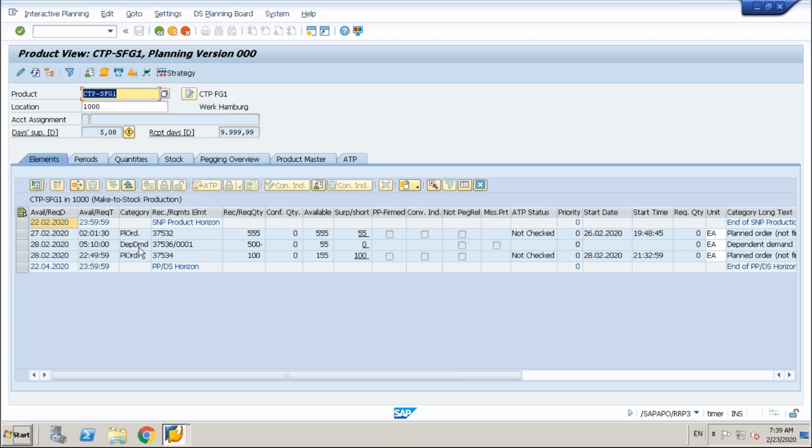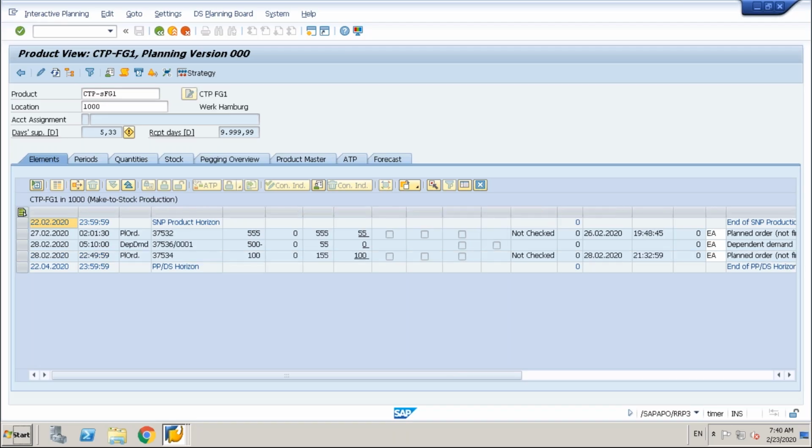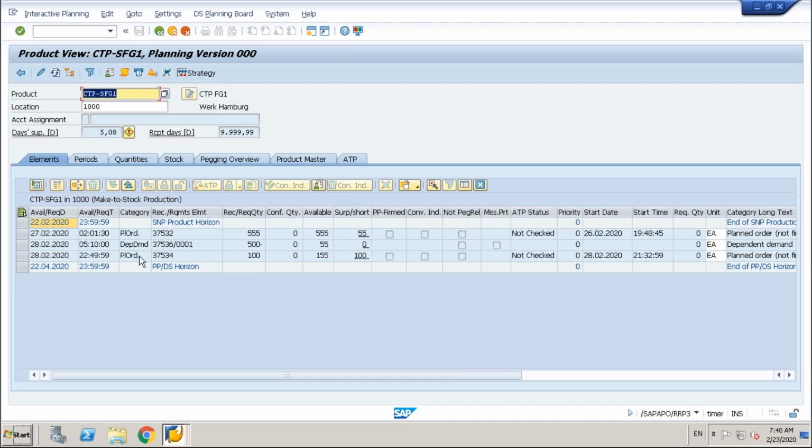This is forecast. If we go to SFG, okay. So there is 500, and in SFG, there was planned order of 500.